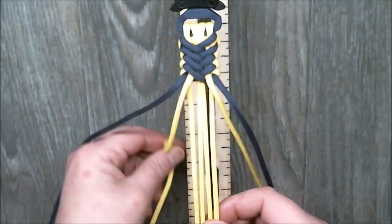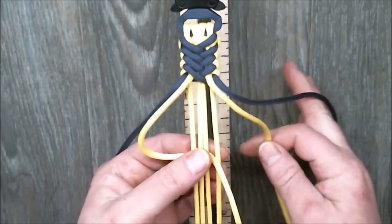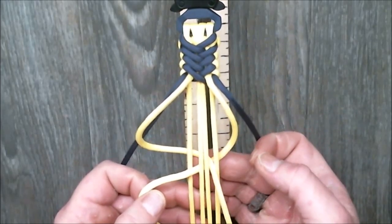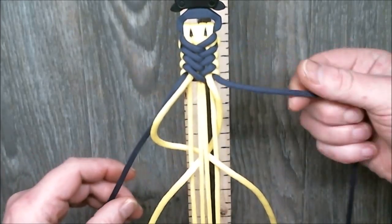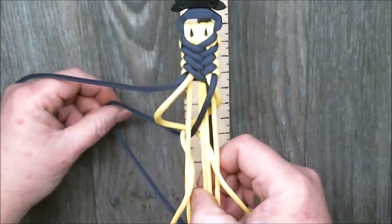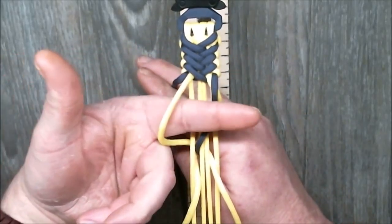Take the yellow, go around the back. Up through this last slot. Around the back, making the X. You're making an X right here on the back side of the core. Just pull out the slack. Over the top. And down through this slot right here. And then up through this loop, this direction.